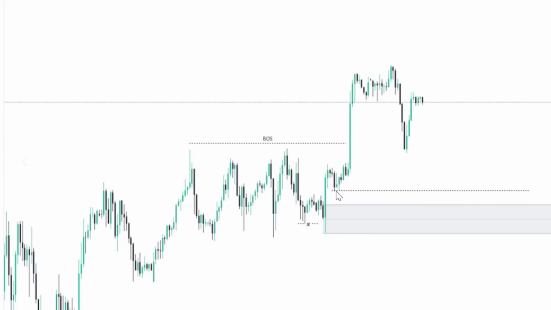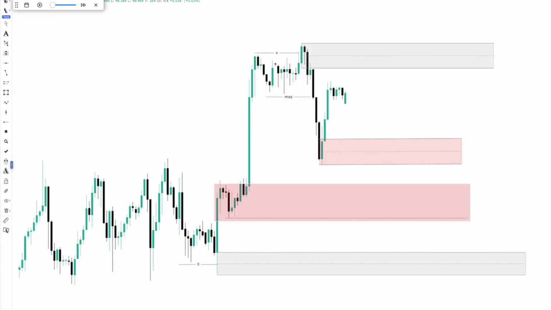You see, marking this area as the inducement area, that particular zone that was created as the inducement area, and selecting the extreme level. But in this case, I didn't refine my zone down to that lower order block. I looked to add the full order block when I dropped to the 30 minutes time frame. Now what we're going to do is play price forward to see how price reacts to these price levels.